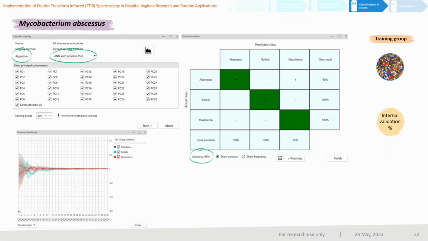We have not performed this analysis yet because we have been too busy with outbreak analysis, and because for the creation of a good and robust classifier, you need a large amount of strains and spectra. The IR Biotyper includes other pre-existing classifiers that can be used with your strains.